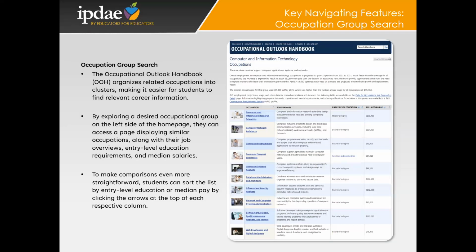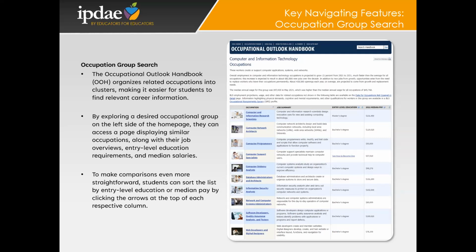The Occupational Outlook Handbook simplifies the process of researching different jobs by organizing related occupations into clusters or groups. This effective systemization of job categories allows individuals to explore broad areas of interest, making the search for pertinent career information more efficient and less overwhelming. When you visit the Handbook website, you'll notice an option to browse occupational groups on the left side of the homepage.